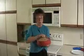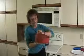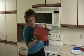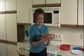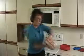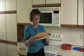So here it's still slightly warm, but we're going to just put an overturned rack on it so that when I turn it up, I can have something to support it. And then I'm going to just be sure the pan is loosened, and I kind of stretch the pan a little bit, flex it a little bit to help to get all of the sides loosened. And so here you can see how the bottom of the cake is nicely browned. And then I'm going to just take and put my cake plate on top of that and then turn it upside down like this. And then we have a cake that's all ready to serve.